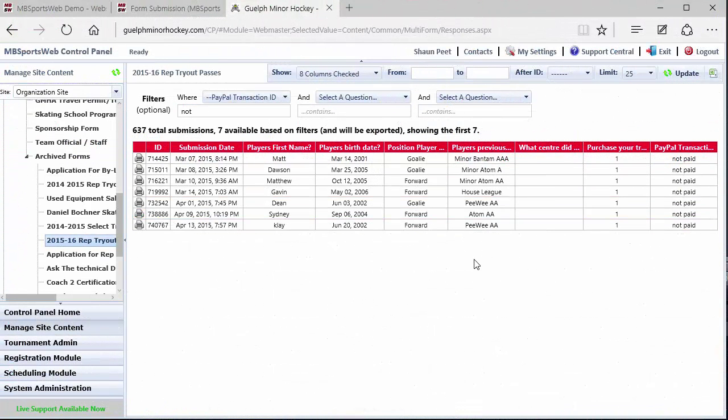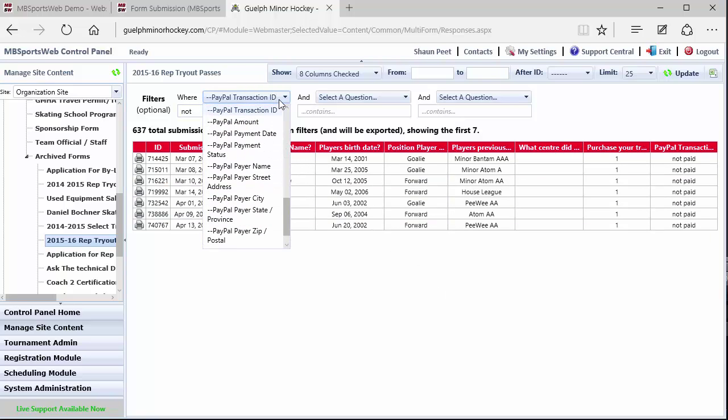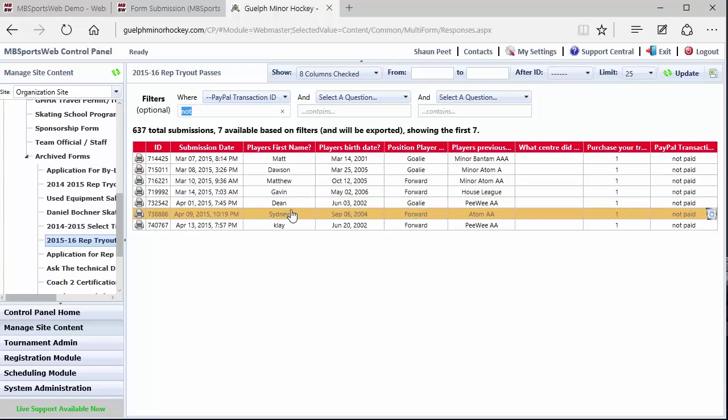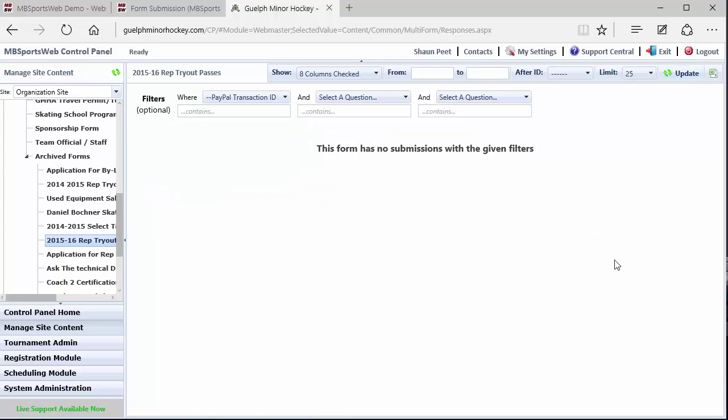Now in addition, when you're looking at the form responses, you can use these filters to try to find specific responses that match whatever criteria you're trying to find out. In particular, if your form has online payments enabled, one of the things you might want to check is whether or not they've fulfilled the transaction by clicking the button and filling out the payment form. So the filters allow you to say, I want to see all of the questions where the PayPal transaction ID, and this information is added for you automatically once the form has an online payment set up, where it contains nothing. If I were to update that, this would show me a list of all the people who have no transaction ID, which means they did not pay.